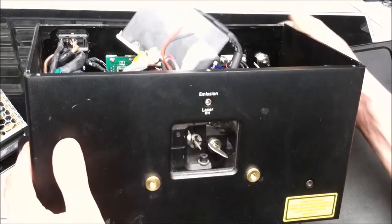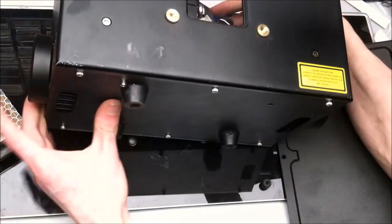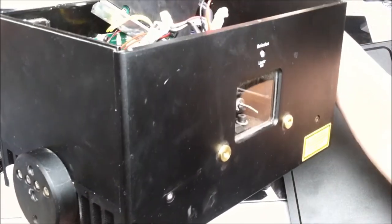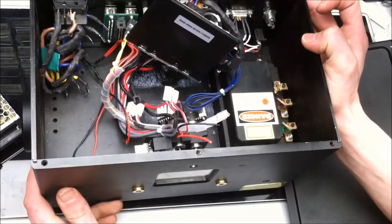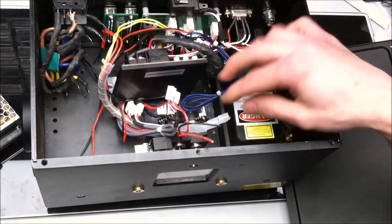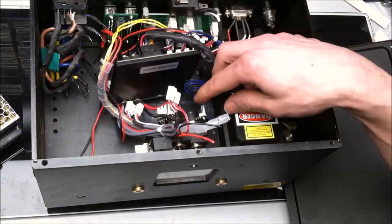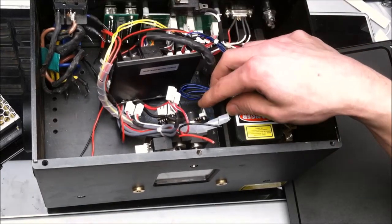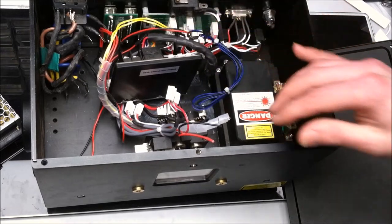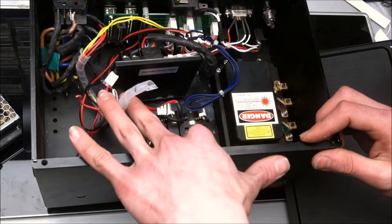Fans located on the bottom and sides. Yep, so those fan wires are probably tangled up too. Alright, well, looks like it's gonna need a pair of Galvo amps, at least. We're gonna have to track down where the shutter goes and compare it with the other Lightspace Color Ray unit. See what drives the shutter here.